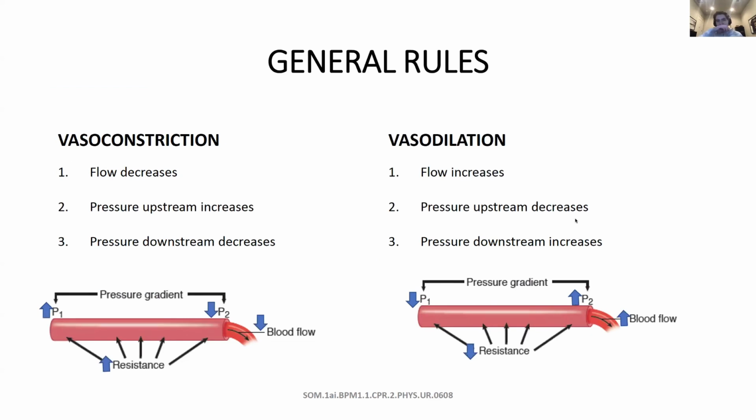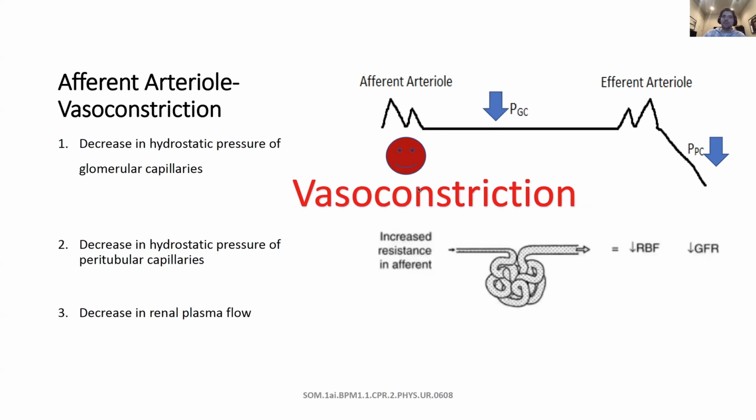Some of the mechanisms the kidney is able to use to determine how much it wants to filter at the glomeruli are vasoconstriction and vasodilation. This is from lecture. If you constrict the afferent arteriole, so blood is going this way, you can imagine if you constrict right here, you're decreasing all the blood along here. So you're going to decrease the renal blood flow, and you'll get a decreased GFR in this situation.